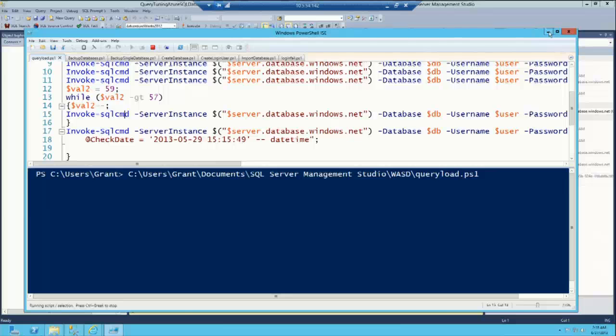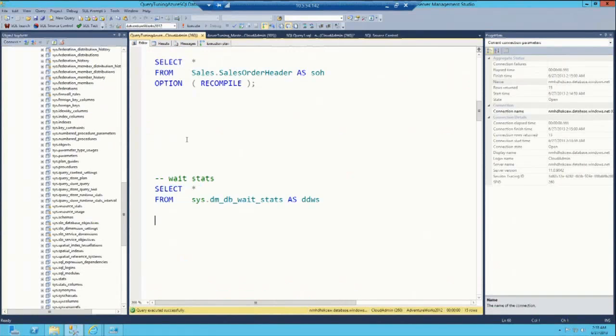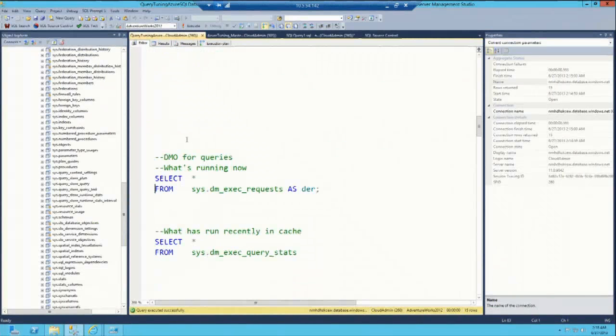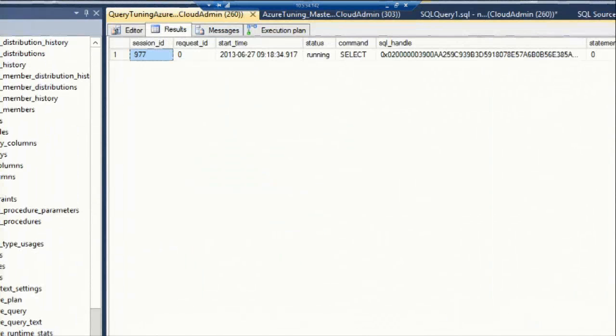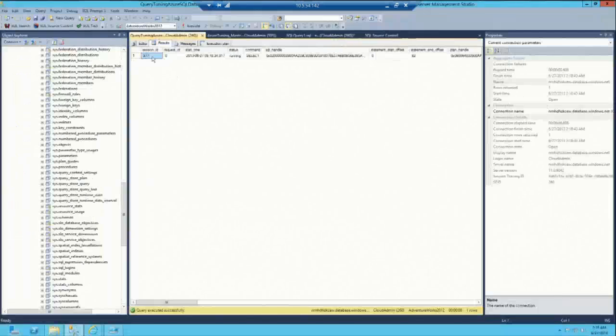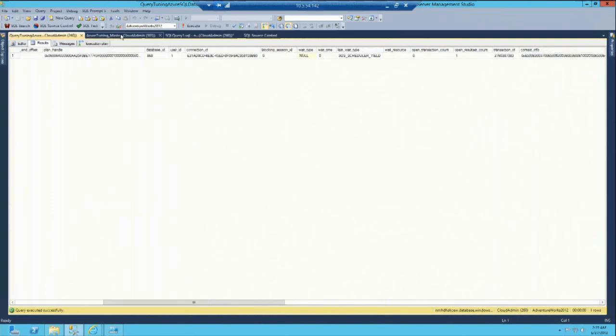All right, cool. So now while that's running, and that's pulling down all kinds of data, I'm going to go in here and just see if I can get query stats. So my SPID is 60, and this SPID is 977. So immediately I captured another query that's running on my database. So I'm able to see the normal stuff I would expect to see. When did that query start running? Information like, let's hide this, and let's hide this so we can see more screen real estate.